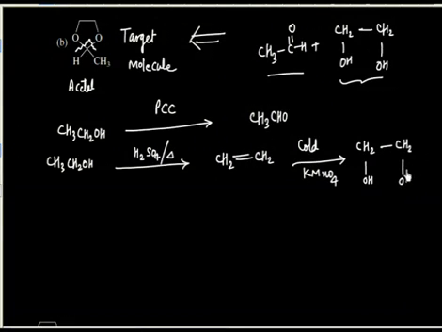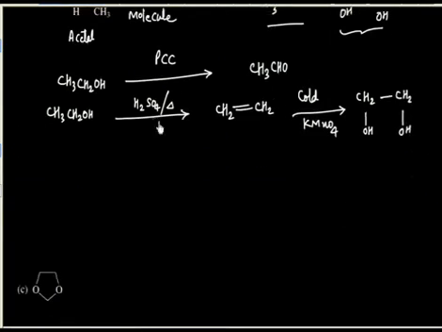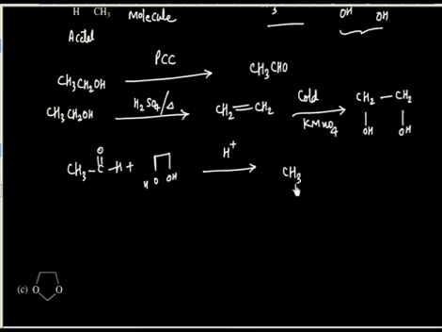Now things are easy. You can do the acetal formation reaction. So you have CH3CHO, and if you treat this compound with ethylene glycol, CH2OH, CH2OH, in the acidic medium, you will have the acetal. So you will have CH3C, H. This side also, and there is a hydrogen. So this is again an acetal. Finally it is an acetal.